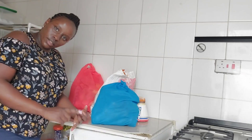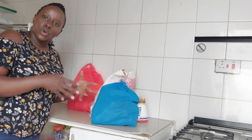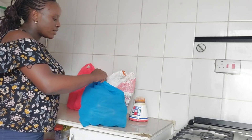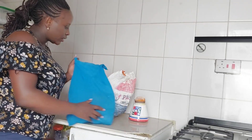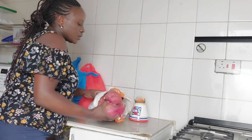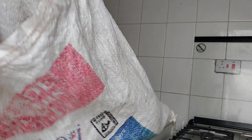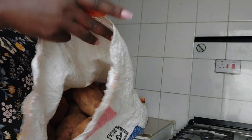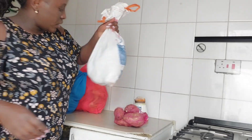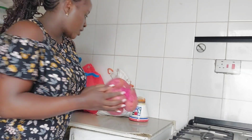Hey guys, today is the last weekend of the month and we're doing the final shopping haul, then we'll tally the total cost for the whole month. Comment down below how you're managing your cost of living. Everything has gone up again. Here we have potatoes — I bought this at 200 shillings. Let me show you the quantity — this is 200, I feel it's still reasonable. Sweet potatoes were 100 shillings.